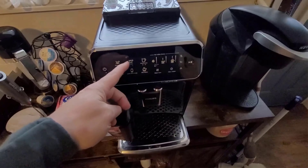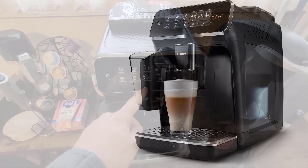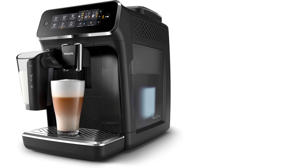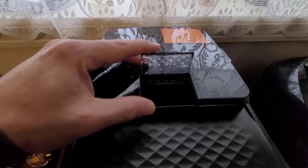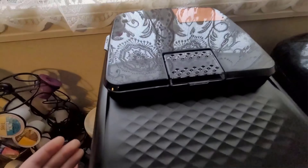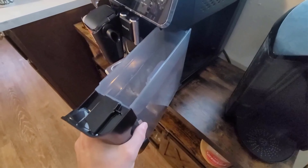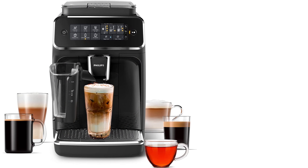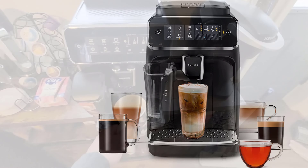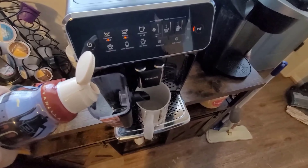Number five: Philips 3200 Series fully automatic espresso machine. Philips is a well-known global healthcare and electronics company. The brand is best known for home appliances such as coffee makers, mixers, grinders, blenders, juicers, steam irons, hair care products, and more. The products are high quality, easy to use, and energy efficient, available in many retail stores and online platforms. In recent years, Philips has also focused on smart home and IoT products and is popular for its Hue line of smart home lights and accessories.